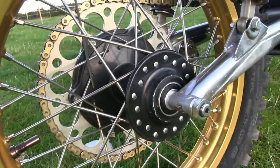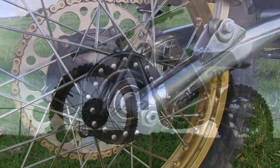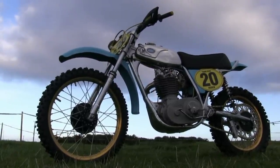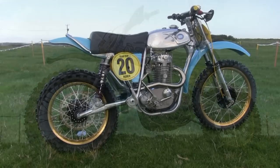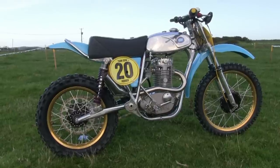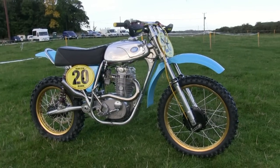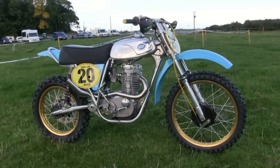Now, of course, you can see this bike in action on the track if you just surf my YouTube channel and look at any of the Scottish Classic events from 2018, and you will see Stuart in action on this bike on the racetrack. So there you have it, that's Stuart Roden's championship winning 1974 CCM. Okay, as a special treat to this particular clip, let's have a listen and see what she sounds like.